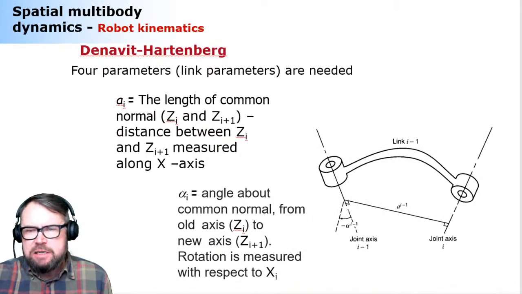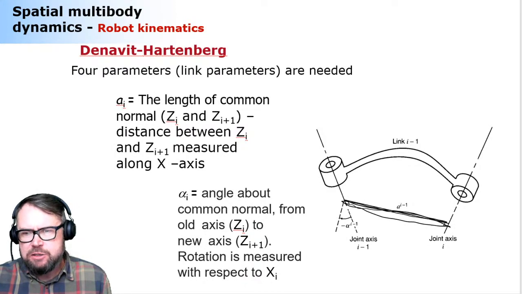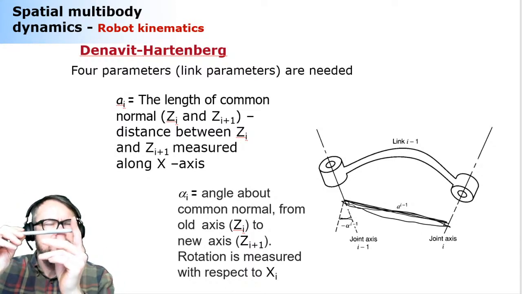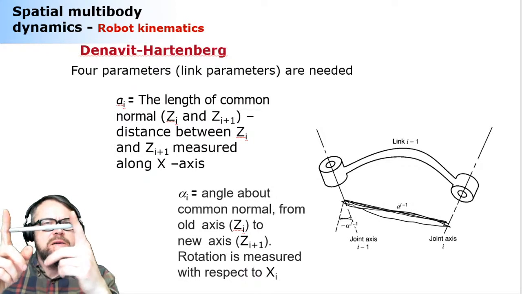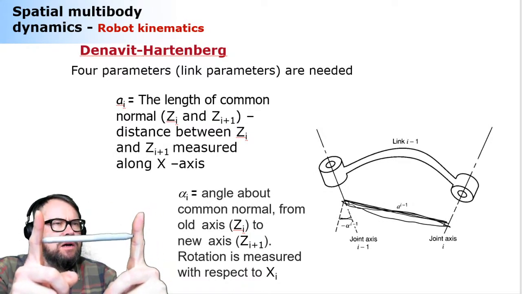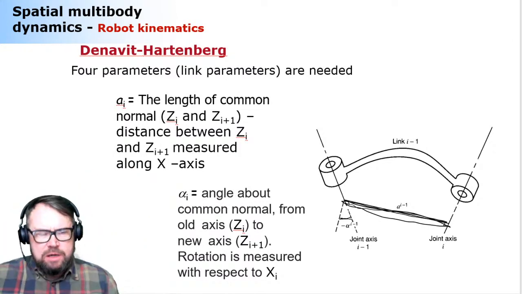All right. So let's see what these four parameters are. The first parameter, or first two parameters, will be called A, which is the length of the body. So it's just the length of a body like shown here. And then I have the one associated with length, which is an angle, alpha. If you have a length here, and a revolute zone here and another revolute zone here, alpha is how they are rotated with respect to each other. So this is when the angle alpha is zero, and this is where the angle alpha is getting bigger and bigger. Okay, so those are my two parameters.